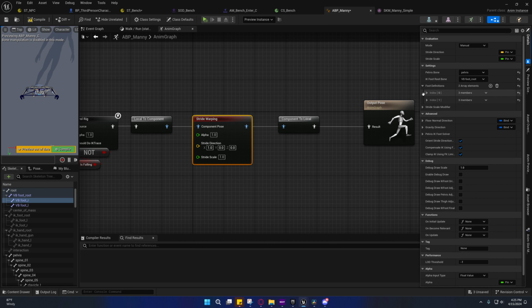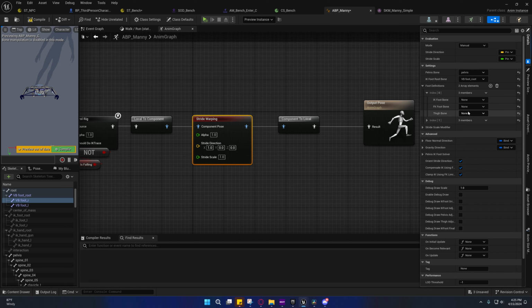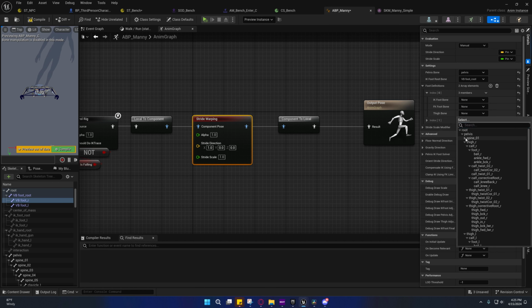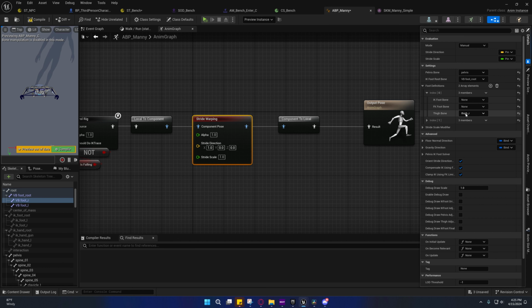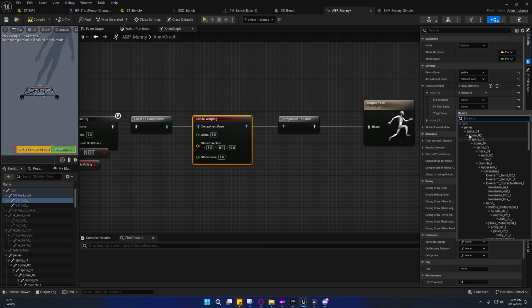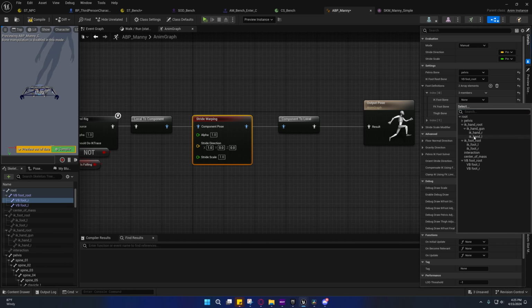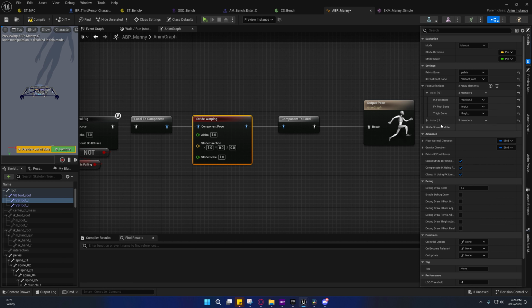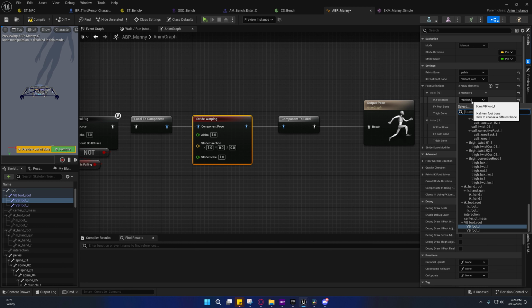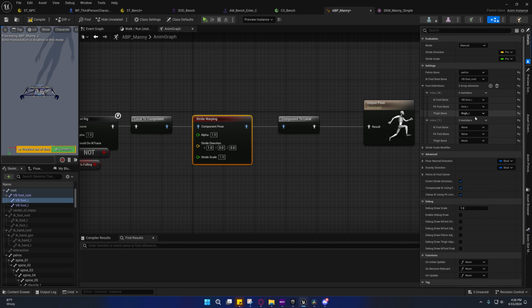And then we need 2 foot definitions. The thigh is going to be the thigh. The FK foot is the foot R. And then the IK foot bone is going to be that virtual bone, VB space foot L. And then, oh, actually, that's VB space foot R because this is the right leg.